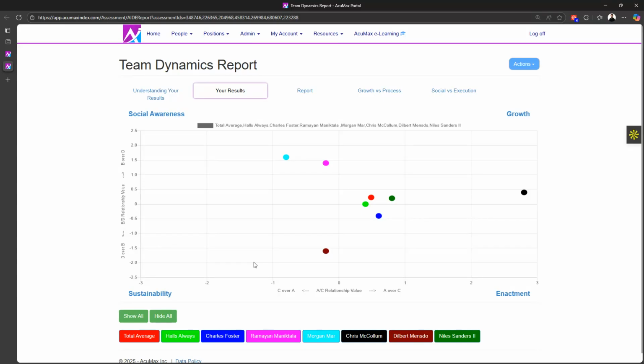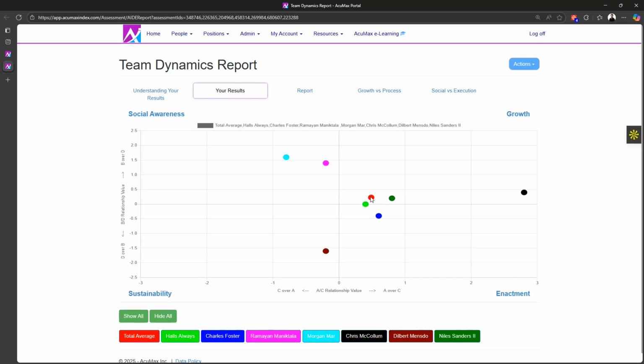Using the example on the slide that's not at all related to the production versus quality story, this is just showing you how to use it within the application. You want to focus on the average. The red dot in this case is the average, and it's within the growth quadrant. Now, that average is not only based on the volume, but also on the intensities of the profiles.